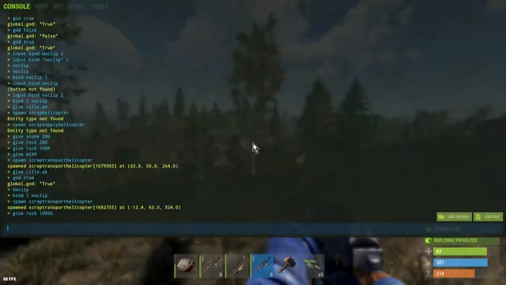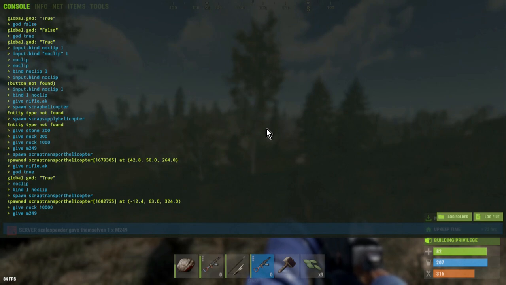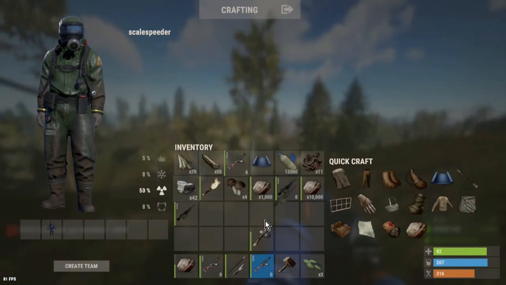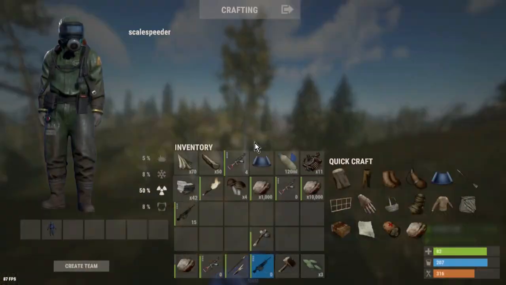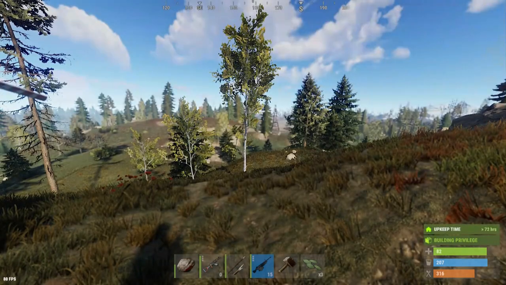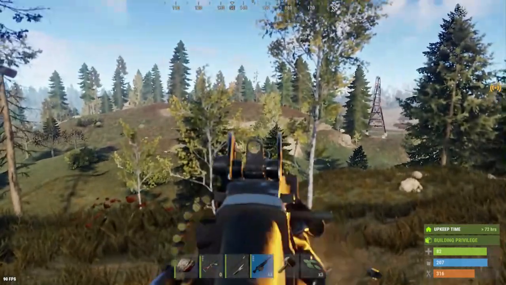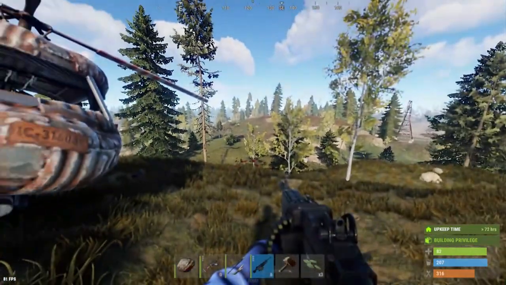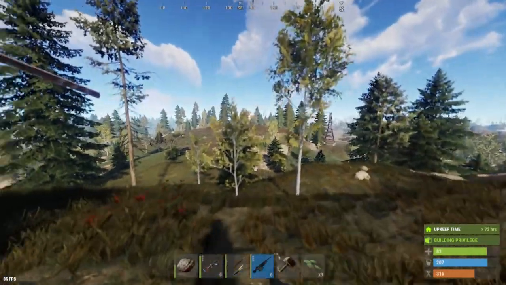That's very easy. You could do stuff like, you can say, give M249. And then go into my inventory. And then we've got, if I had any bullets, there we go, this one was bullets. And you could then spawn in bullets on yourself as well. And you can give things to players as well.